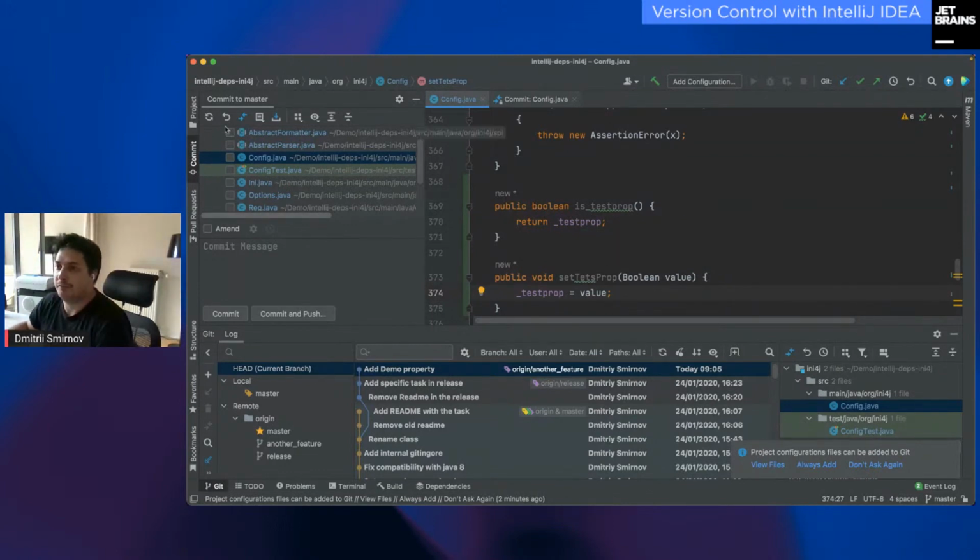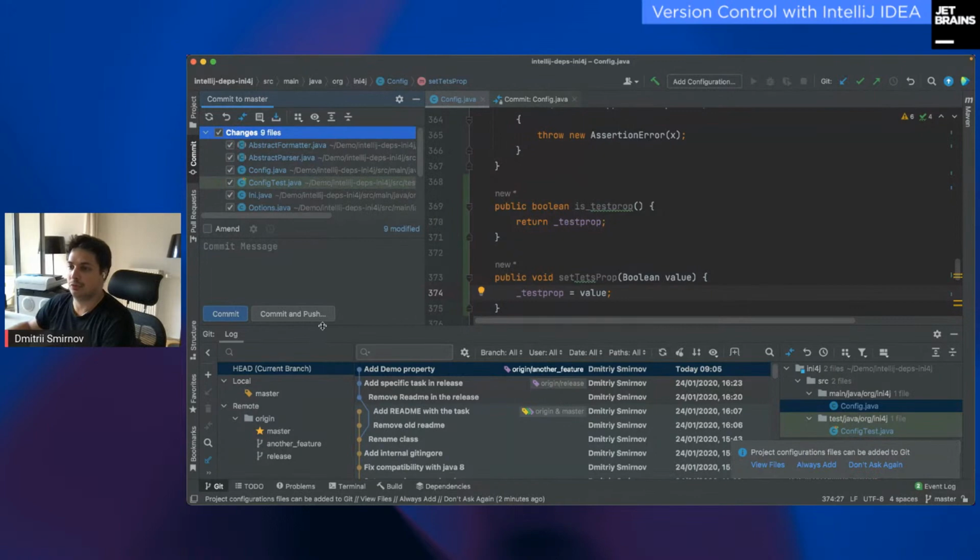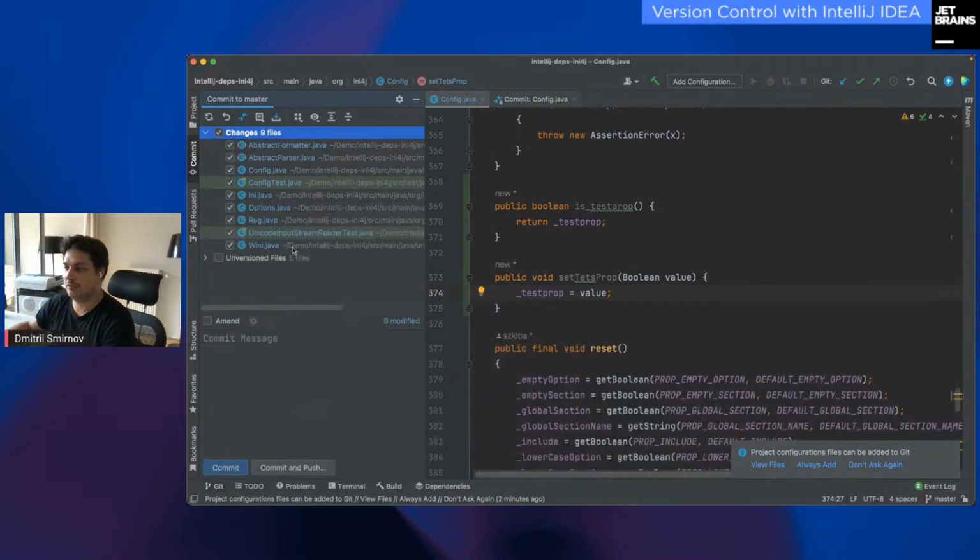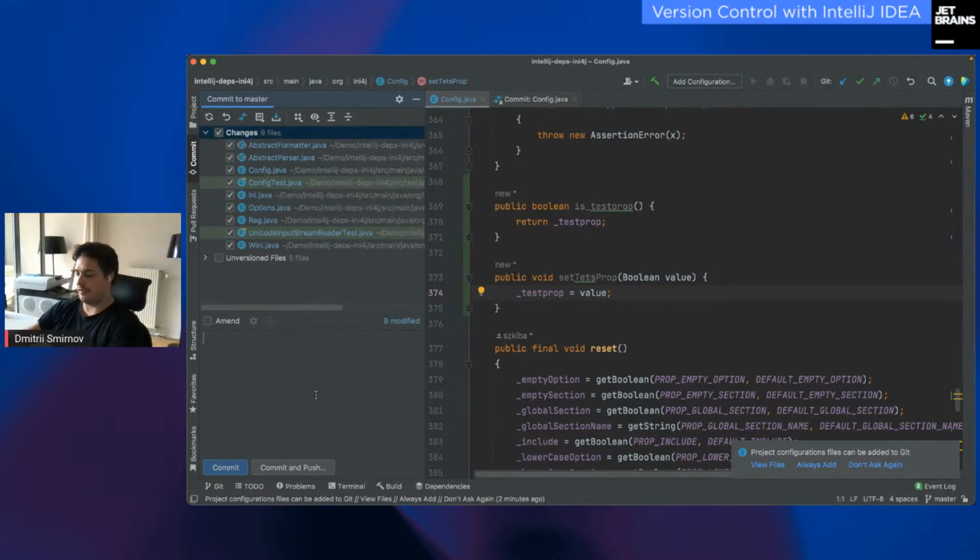Let's try committing everything. So let me select this. I would like to commit all the changes here. It specifies some commit message.